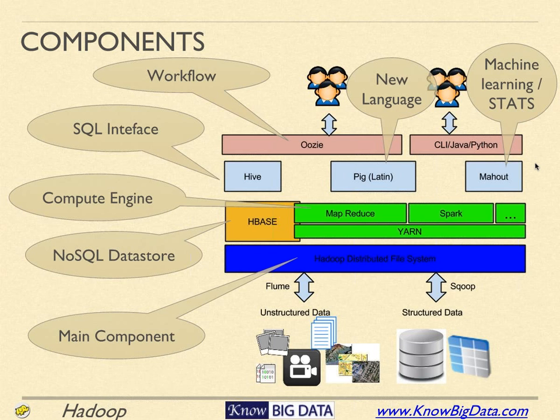Then you have Oozie. Oozie is a workflow engine. So when you build a big application, you will be using HDFS. Maybe you first import using Sqoop, then you have some code in MapReduce, some code in Hive, some code in Pig Latin, and then some commands for Mahout. And to execute all of this in a particular sequence, meaning first import the data, then churn the data using Pig Latin, then further do some processing using Hive, and then hand it over to Mahout, let the recommendation come in.